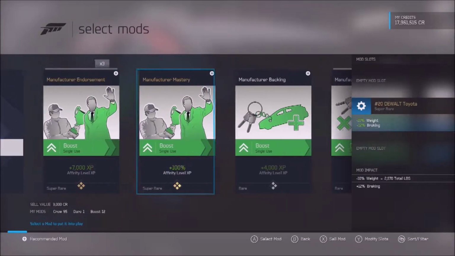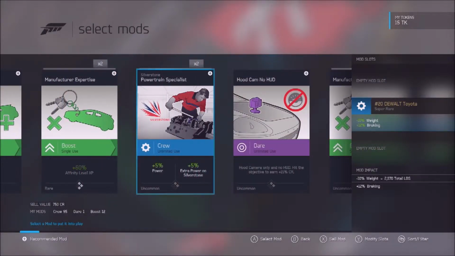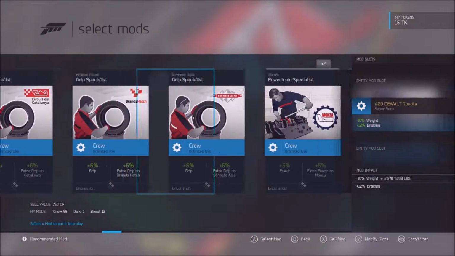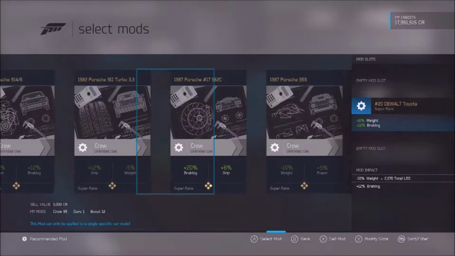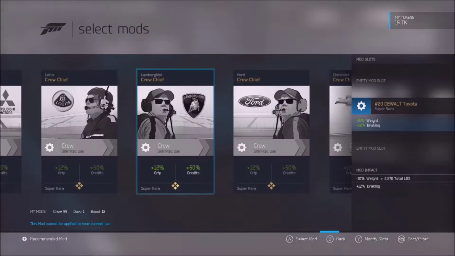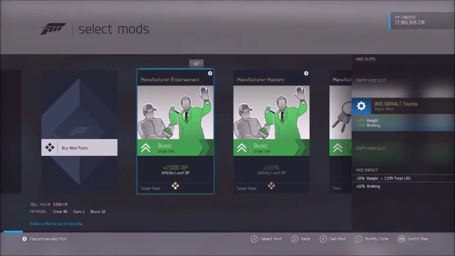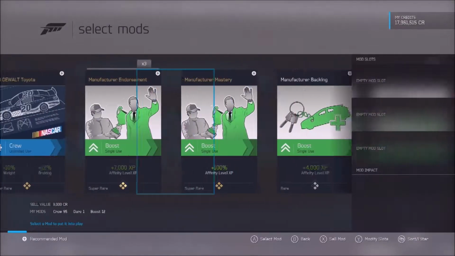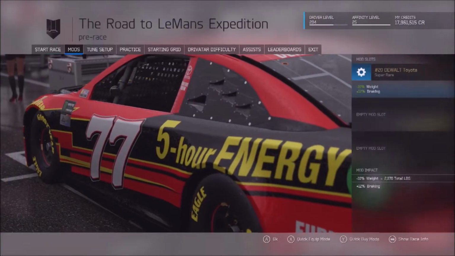Cool. So I'm going to choose... because Porsche I can't use. I'm not at a high enough level, so... let's just use the crew thing.